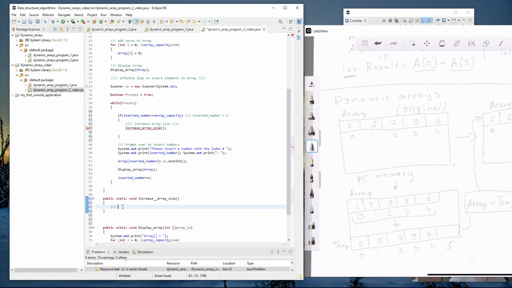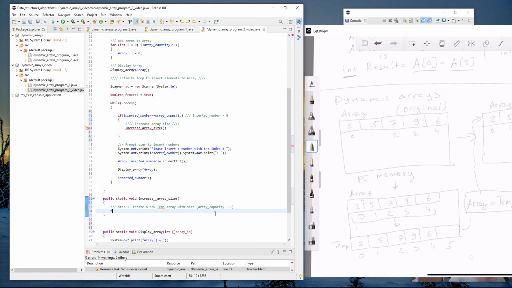So step one, create a new temp array with size I can call, as long as I don't know that particular number, array capacity plus 1.